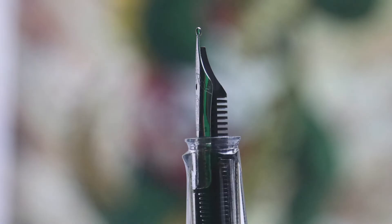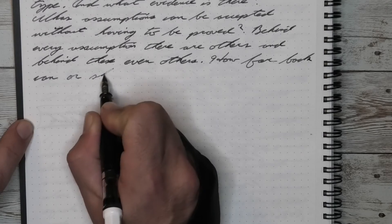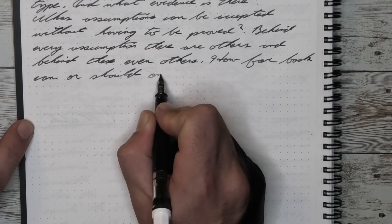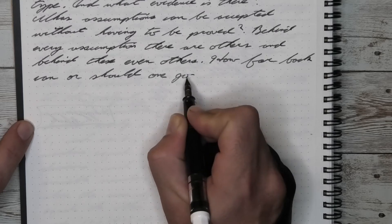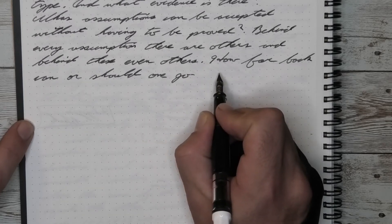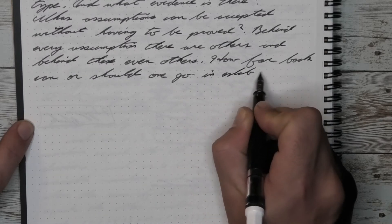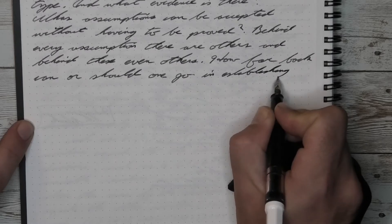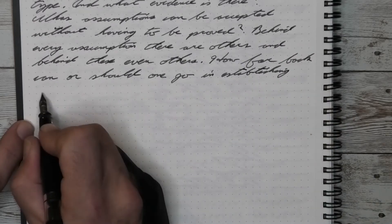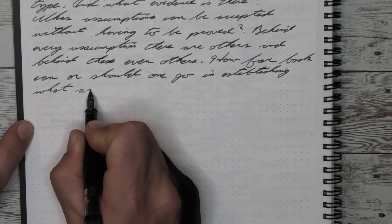This pen has a steel broad nib on it. As I said, I generally find the nibs to be pretty pleasant on the TWSBI ECO. I've only had one TWSBI nib that I had a lot of issues with — it wasn't on an ECO and it was their stub. Their stub I found to be just so dry it was difficult to use. But anything else hasn't been any kind of a problem. Very nice writer, very smooth.